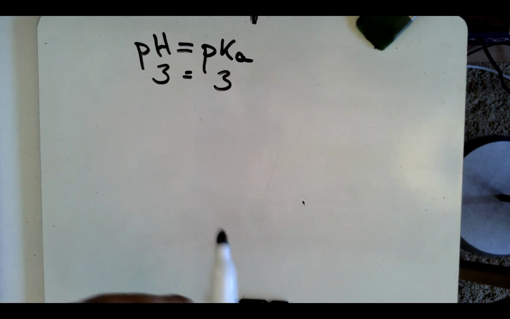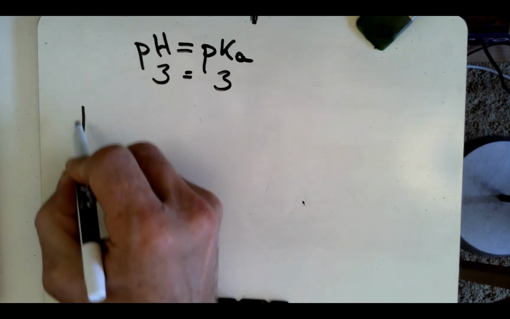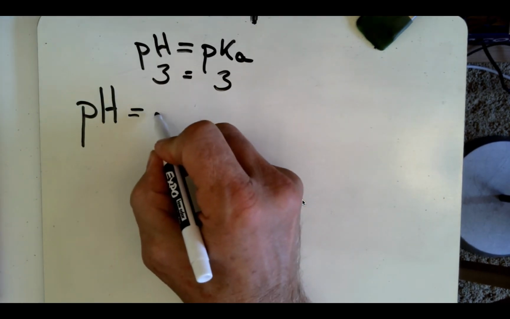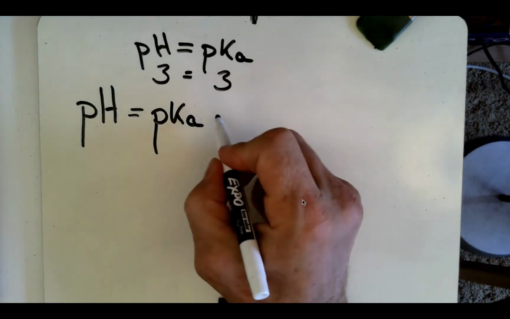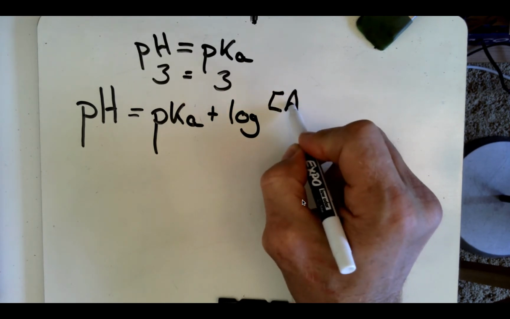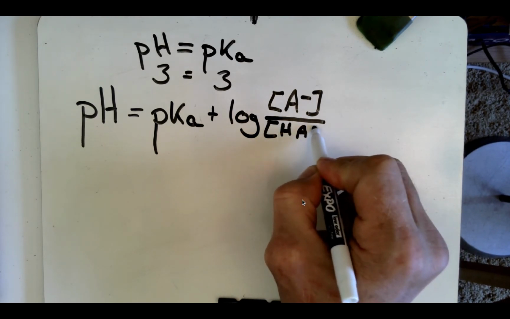In order to figure this out mathematically, we have to go to the Henderson-Hasselbalch equation, the equation that defines the relationship between pKa, pH, and the proportion of deprotonated versus the protonated state of a molecule. And the Henderson-Hasselbalch equation looks like this. So the pH of the solution in which the molecule is dissolved is equal to the pKa of the functional group that we're talking about, plus the log of the concentration of deprotonated state over the concentration of the protonated state.